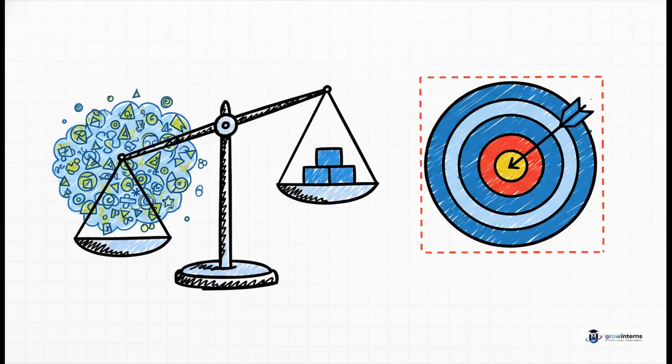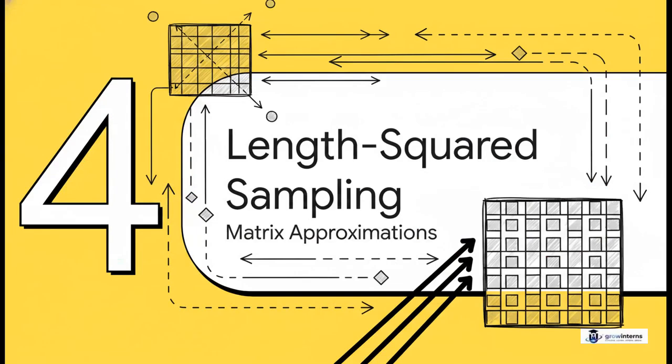And that brings us to the ultimate power of this trade-off. By keeping just k counters, we strictly bound our error. The true frequency of any symbol will always be within an additive error of n divided by k plus 1. You don't get the exact number, sure, but you get a guaranteed, mathematically proven window. We've literally just proven that infinite data absolutely does not require infinite memory, provided you know how to leverage clever approximations. Moving right along to Section 4, length-squared sampling.